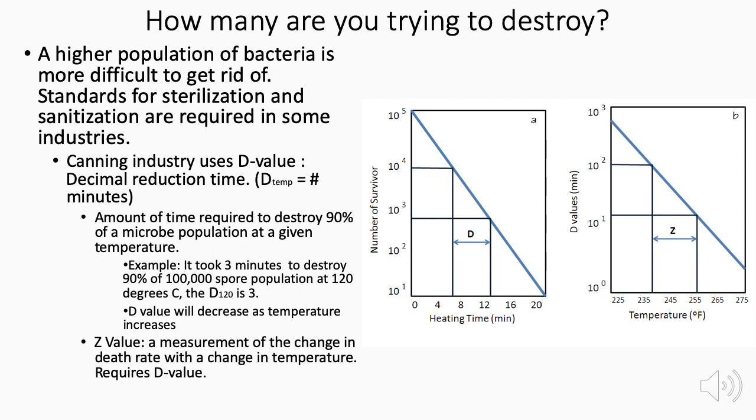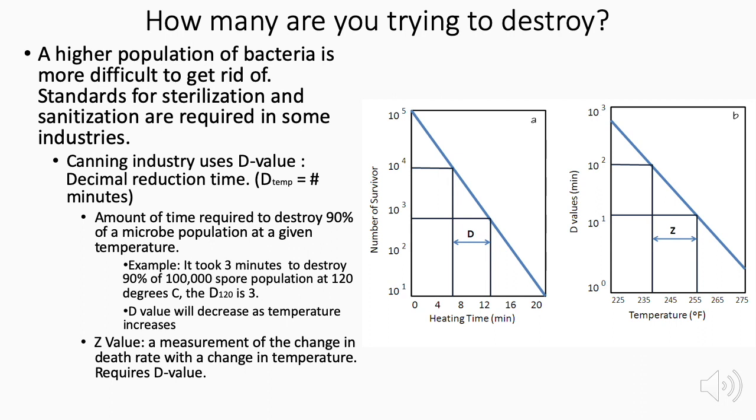That's fine. But if you were cutting up raw chicken or raw beef and some of the fluid got on the countertop, you're going to clean that very differently because of the number of microorganisms that may now be present. So we have to take that into consideration. And there's a method used by the canning industry, actually, that many places use to determine if they're destroying microorganisms. So in the canning industry, they use something called a D value. This is known as a DRT, or decimal reduction time. And it's written as D with the sub temperature, and that's called a D value.